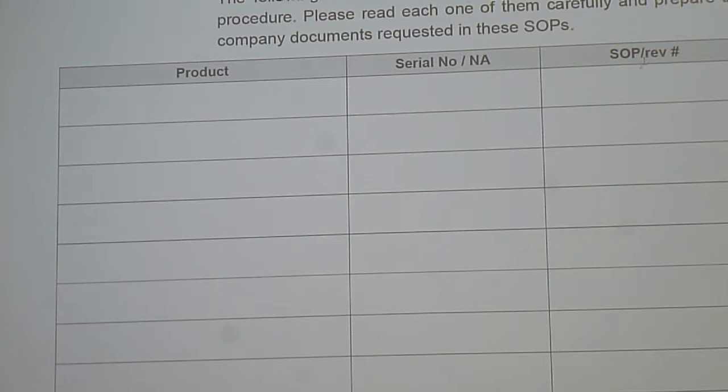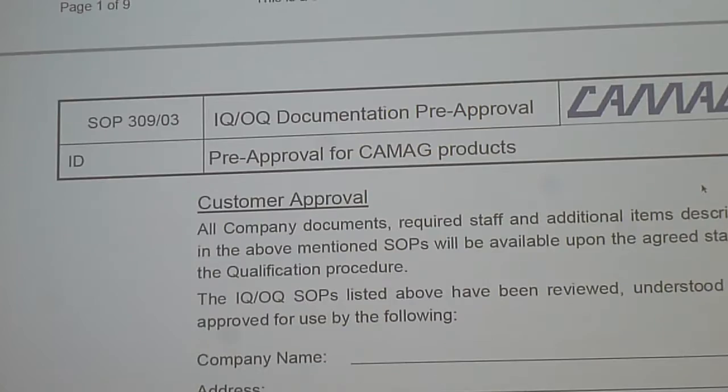If your customers have an older version, maybe you have all three, I prefer to use the newest one, because the internal process has to start again if they want to carry out with a new SOP, then they prefer to have the older version. That is also possible. But we recommend the latest version to be sure that everything is okay, but if they want it, it's possible for them to have an older version.